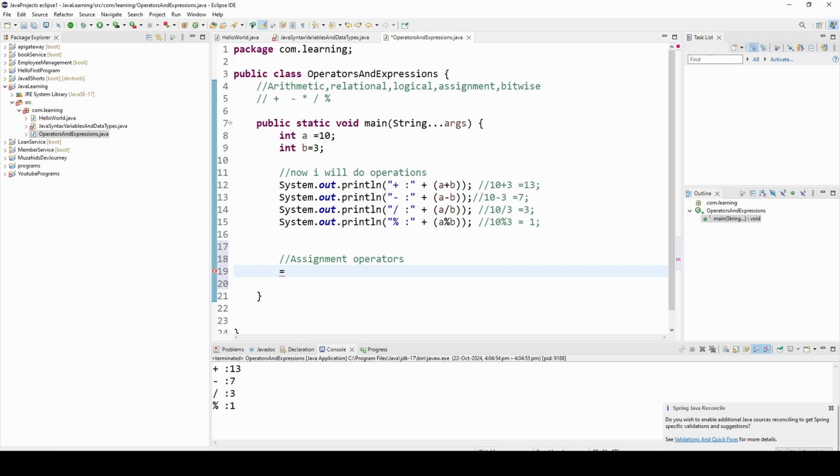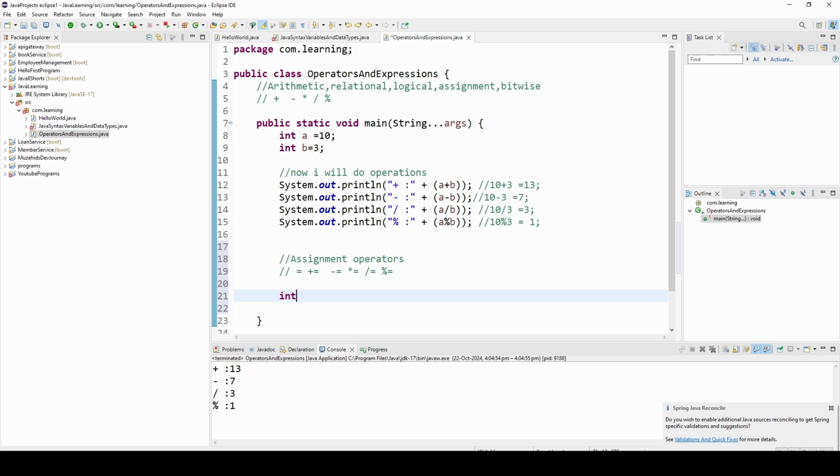And compound assignment operators: plus equals, minus equals, star equals, divide by equals, modulo equals. These are the compound assignment operators. I will show in the example.